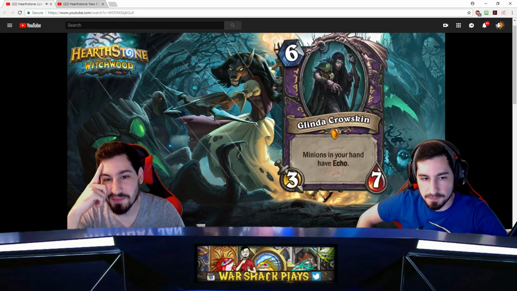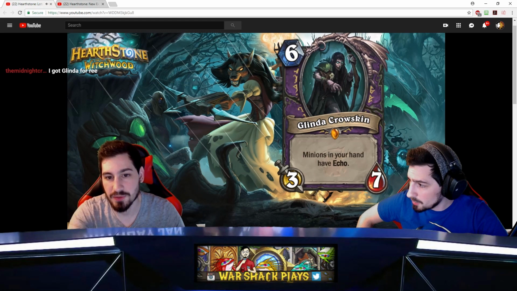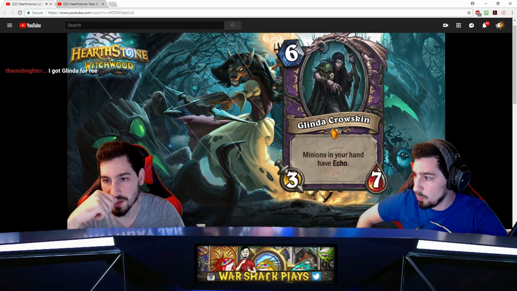You're getting there, Rob. You could play a spell Warlock and just have her, and then have, what is it, Arcane Giant, and after you've cast the amount of spells to make it cost 0, you just play it. Did you just think of that, Rob? You're a genius. Six Arcane Spell Warlock coming to a wild ladder near you.